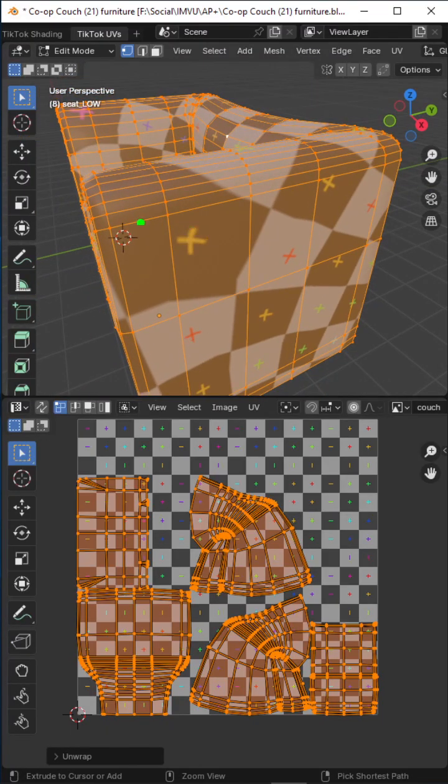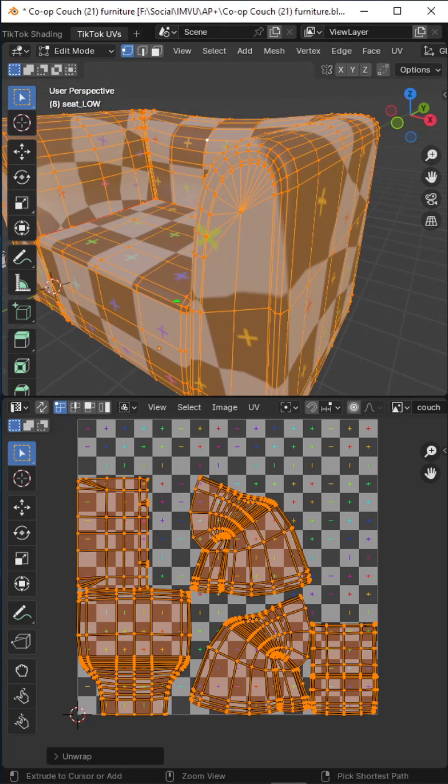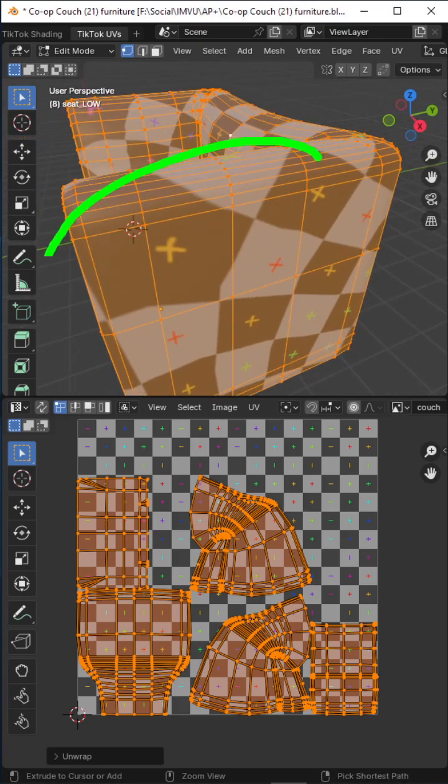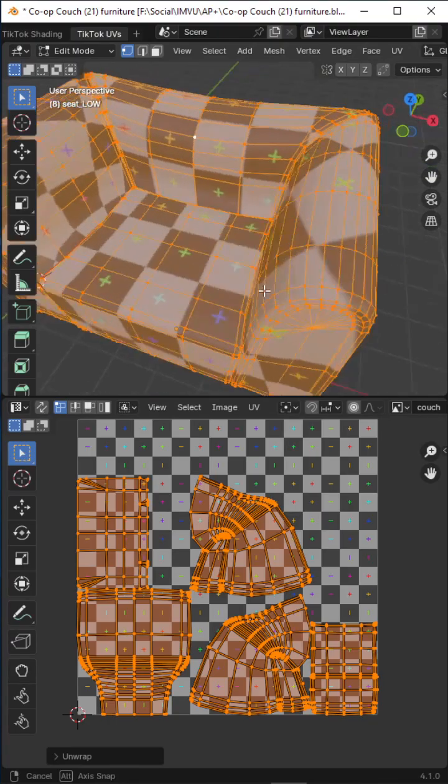And we can see that because of this shape that we have in the armrest, it's created a bit of awkwardness with the mapping, the placement of the image.